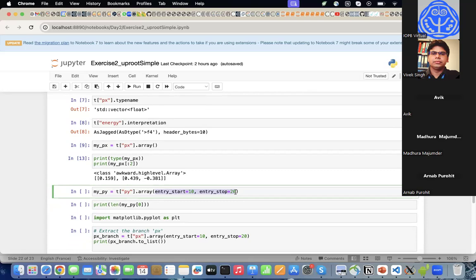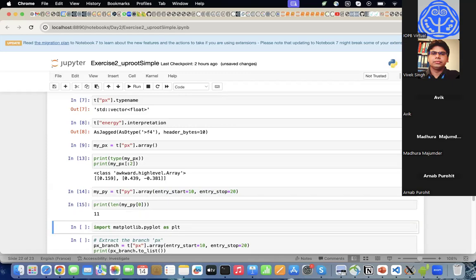It can blow the memory, because you cannot load the whole data set at once. That's another con of using Python. But still, we can do that.